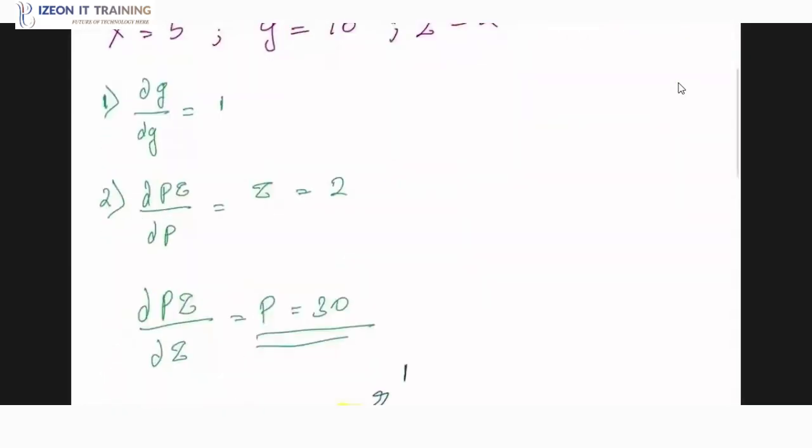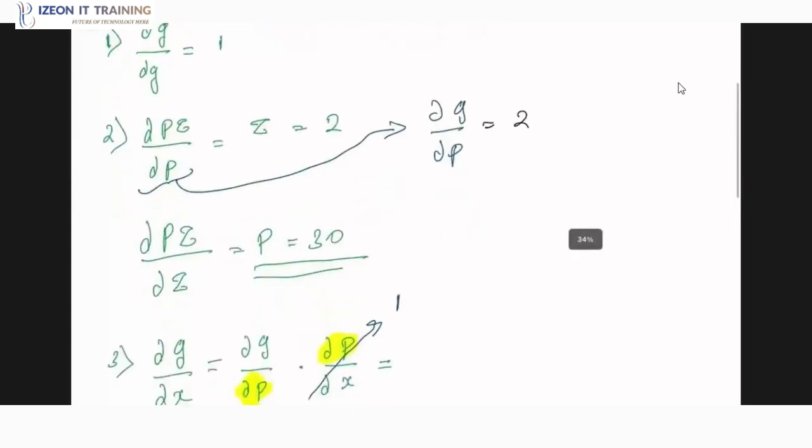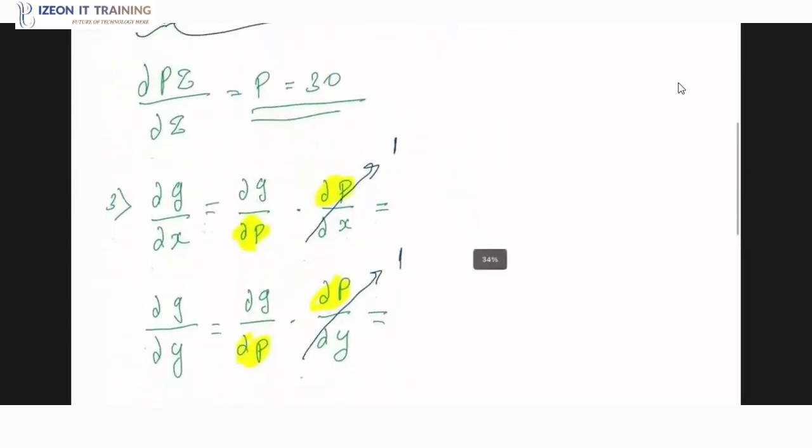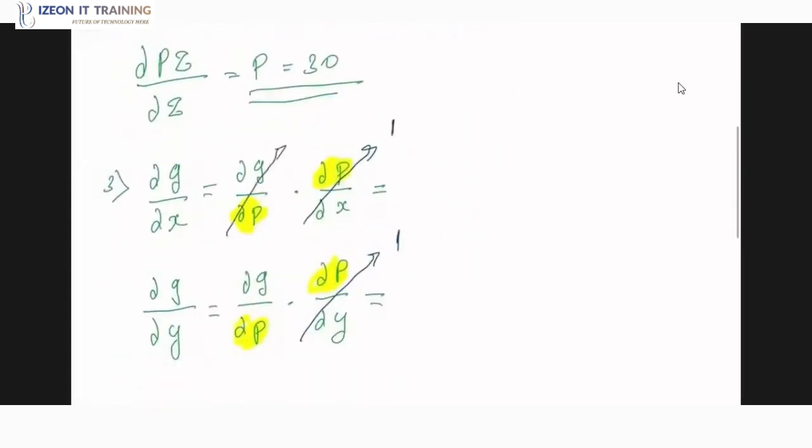You can refer to this part over here, because this represents the same thing. So this is nothing but dou g by dou p, which is nothing but z, which in turn is 2. Let me quickly erase this z just to avoid the confusion. So this is how we get dou g by dou p, and the value of this is 2. So let me quickly fix that. So this is going to be 2, and the same thing over here. And this is going to be 2 times 1, same thing over here, 2 times 1. And now this is going to be 2 and 2.